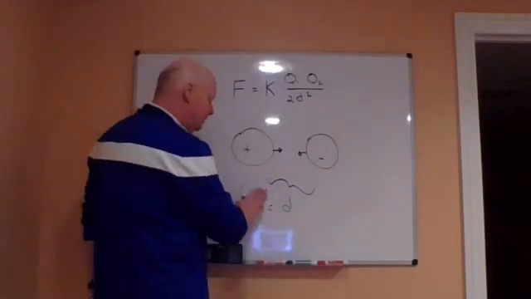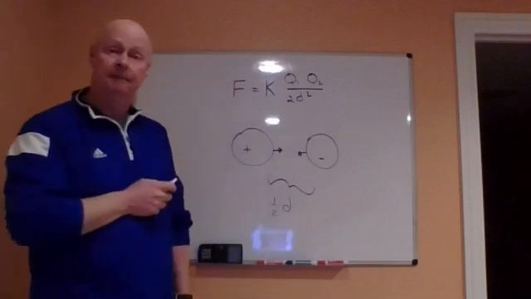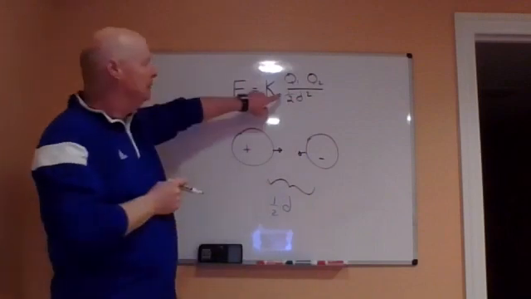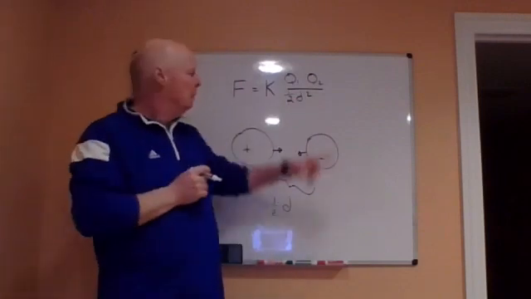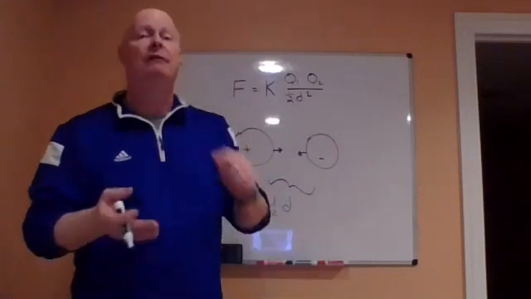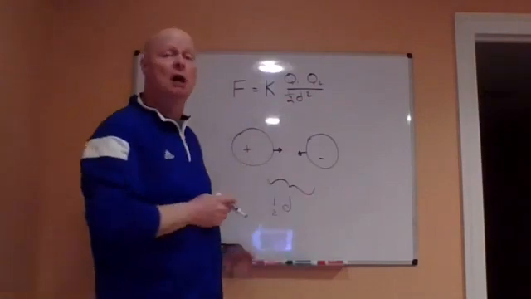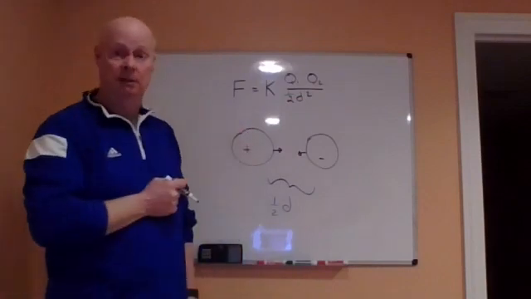Now, fractions on the bottom we could talk about. If this is going to be 1/2 the distance, now what do we do? 1/2, again, we still got to square it. We bring it closer, it should go up. Well, if I do this 1/2 squared, I get 1/4 on the bottom. Remember in math, if you have a fraction on the bottom, you can flip it up. And it turns out that it would be 4 times as much. It would quadruple the force. And so we can start thinking about those relationships between this.